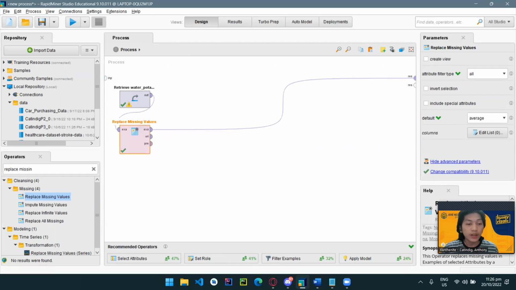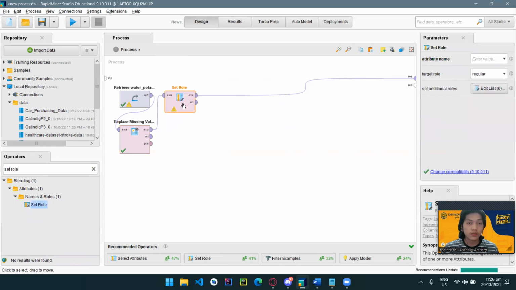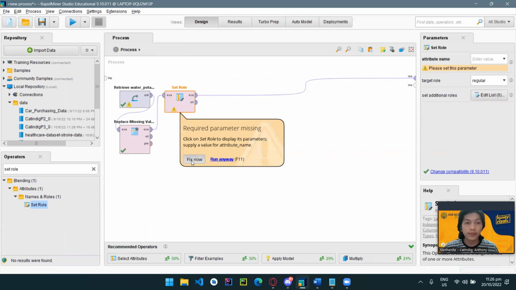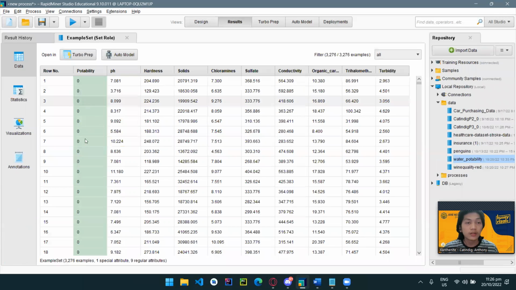The next thing to do is we are going to set role for the potability as our label. So label, run. So here we are now. So we have already one special attribute and 9 regular attributes.